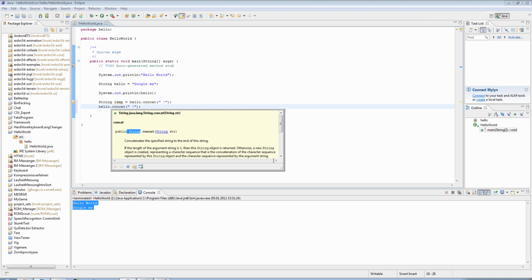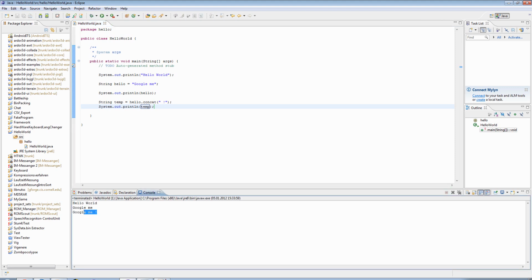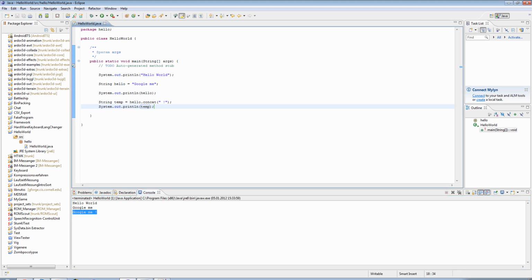So what I do here, I concat a string, and it's gonna do this in its function and return me the new string, which is the basic string I put in here concatenated with another string. So basically we have to pre-save it. So let's do it right here and print the thing. Oh, I didn't print it, sorry, forgot about that. There we go. Now it should work. Yeah, as you can see, I concatenated a string to my other string.